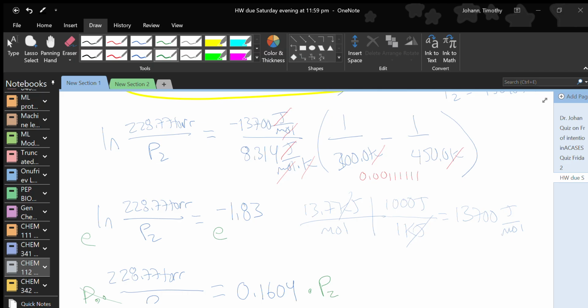Yeah, question. Can you go over how you got the 0.1604? Yes. What I did to get 0.1604 is I took e to the negative 1.83. Do you know where this comes from? Yes. Okay, so e is the number 2.71, so if you had a y to the x key, you could do that, but you don't want to do that, you want to use the e key. If you have an e to the x key, you are either going to put this number in and then hit e to the x, or you're going to hit e to the x and then put this number in. Different calculators do it different ways. Yes?